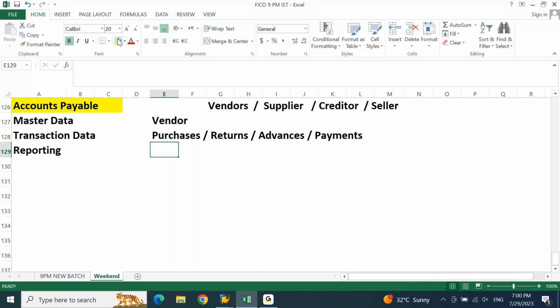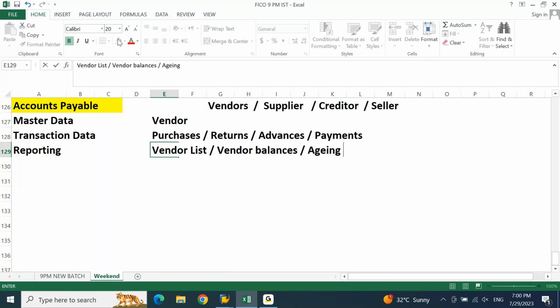And what kind of reports you're going to generate from your accounts payable? I will say vendor list, vendor balances, aging, payment details, something like this. I will be having different requirements of the reporting.